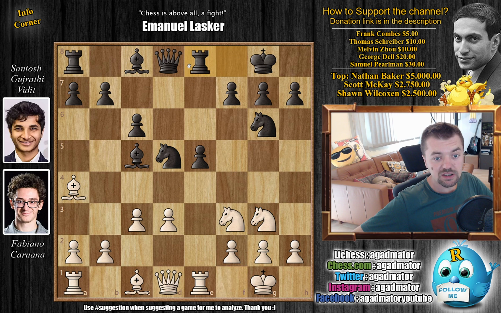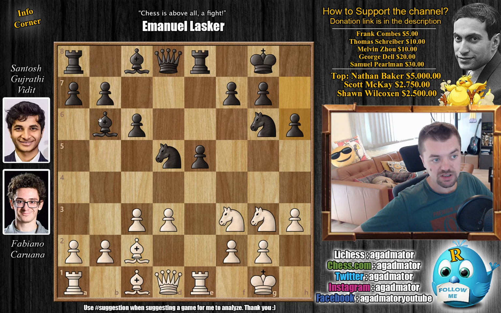We have rook to e8 and now h3. We have bishop back to b6, and white goes back with the bishop as well. Bishop to c2, and now h6. Black also wants to shift the bishop over to c7. We have bishop to d2, and now comes bishop to c7. As planned, we have d4 now.